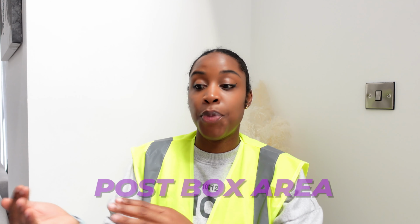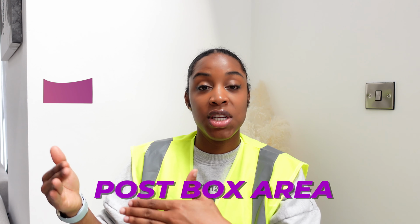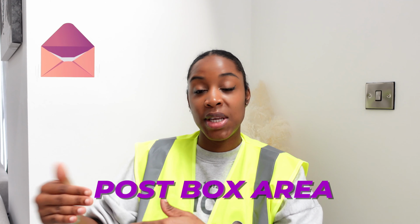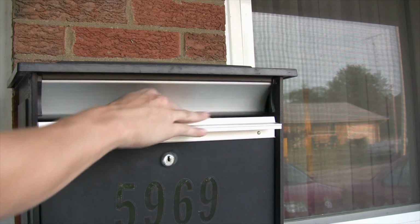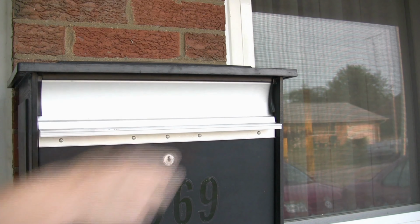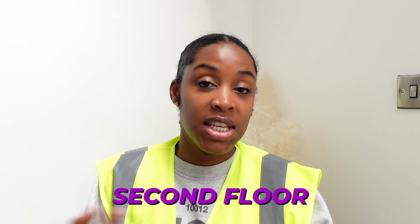So what I wanted to do was, the ground floor was pretty much segregated already, so I wanted to create a little post box area so people can get their mail delivered, all nice and neat in front. So extend that, push that further forward so that you can create a little annex so that you can put all the post boxes, storage for Amazon, things like that. And then use that whole secure stairwell and corridor space as the main corridor going all the way up, because it was to one side, and I thought that could be segregated off, and that would allow access all the way up through to the first floor and then to the second floor.